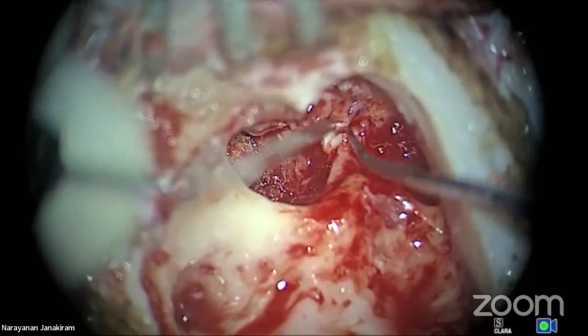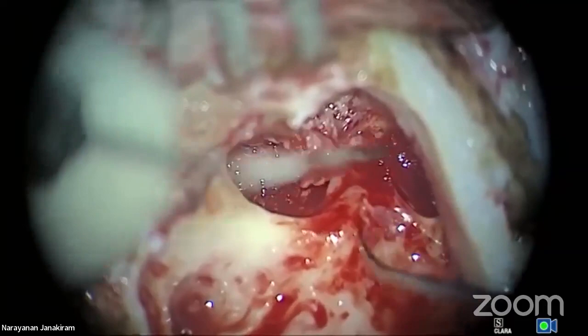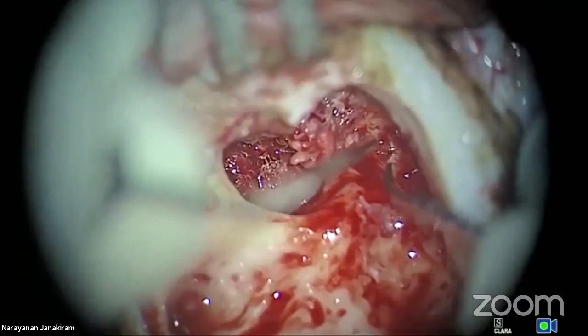See, the facial nerve is dehiscent. Can you see here? And some people are scared, don't do, see the vessel. That is the petrosal branch of the middle meningeal artery. See, that is how the facial nerve goes. That's the first genu, and it turns towards the labyrinthine segment there. Okay, all that anatomy you should know.